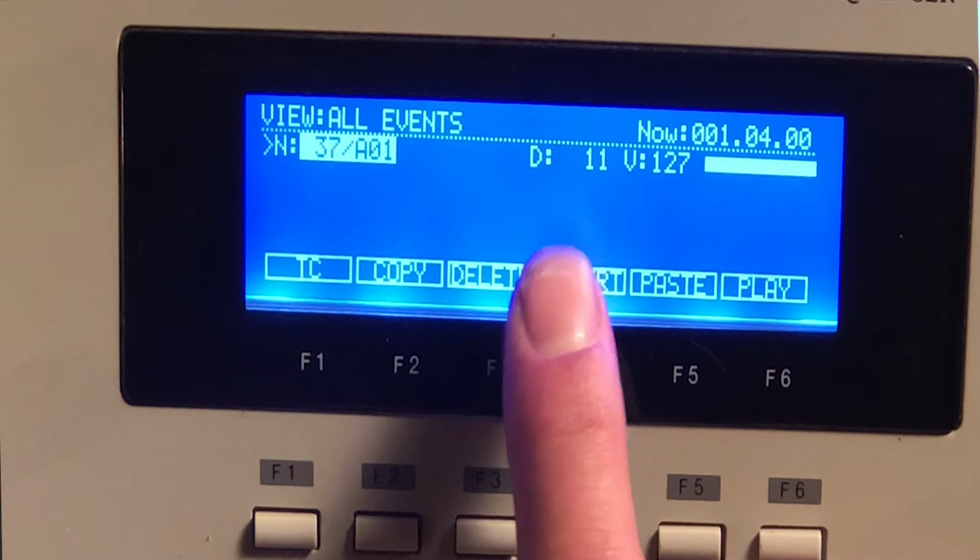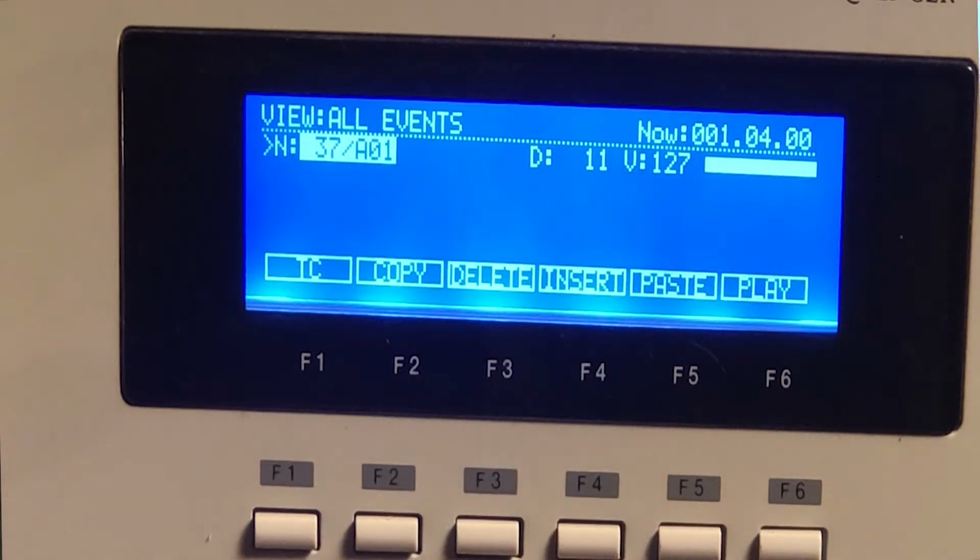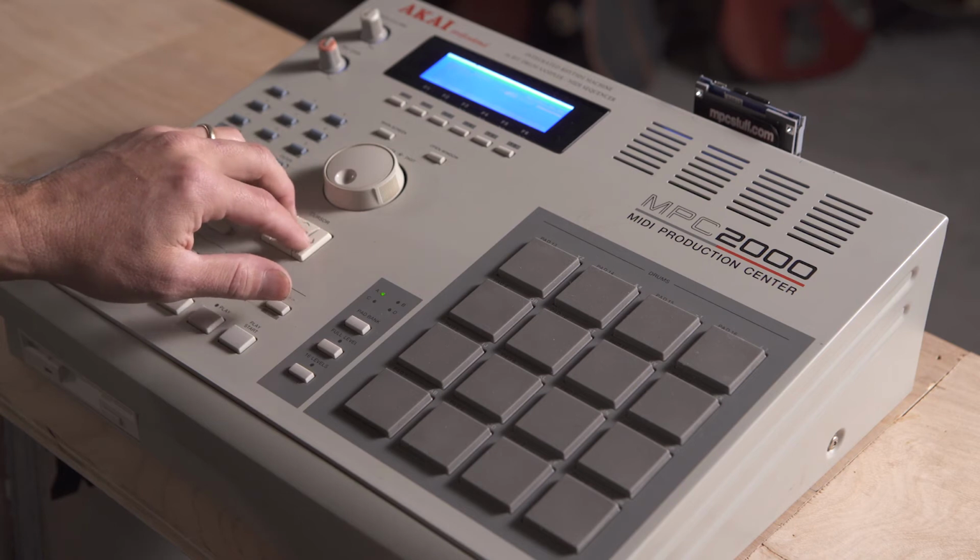It's going to have the duration. I think I have this to where it plays out. So I don't think, or the 11 is the duration, but I have it to play the whole sample out. And then the volume of sequence. So I could turn it down. You know, you can edit any of these things.